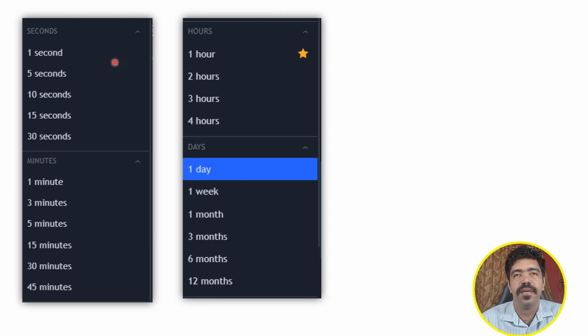Now in this case, we can set up the candlestick chart on multiple time frames. The basic available time frames are 1 second, 5 second, 10 second, 15, 30, 1 minute, 5 minute, 15, 30, 45, and so on. So likewise, we can have multiple time frames which can be implemented on our chart from 1 second till 12 months. So if we want to have a macroscopic view of the chart, then we can have a higher time frame. And if we want to have a microscopic viewpoint of any chart or the price movement of any chart, then we can have a lower time frame. So if we are intraday trading, then we can have lower time frame. If we are a long-term investor, then we can have larger time frames.